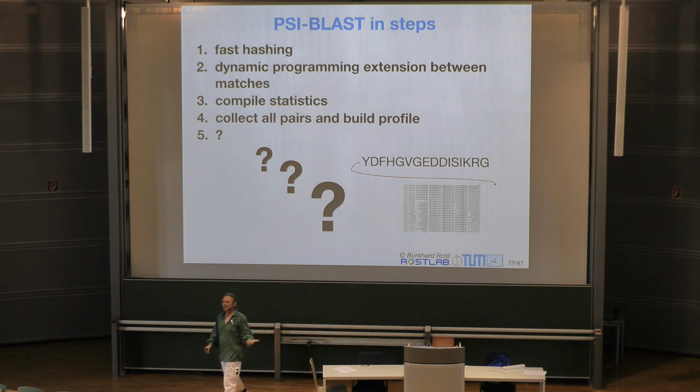Does position specific mean that the match has to be after a quarter of the whole protein? Do they have to have the same length overall in order to match? No, the proteins that are part of the family do not have to have the same overall length. Remember I showed you this example for domains where we have one protein that is very long, another one aligned, and then a few proteins here. None of these proteins would have the same length as the first one. Only one would be aligned throughout most of it.